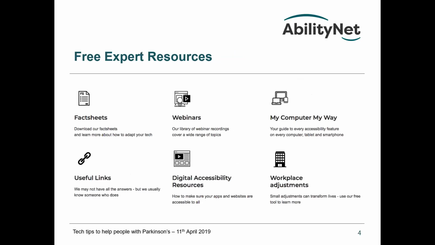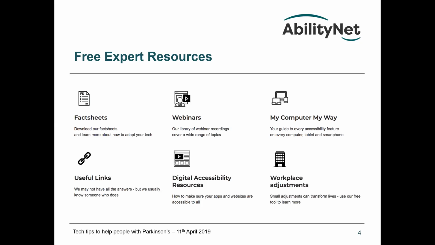Now, if you've never gone to our AbilityNet website, I think it's worthwhile pointing out some of the really useful resources that we've got on it. So we have fact sheets, we've got webinars, we've got My Computer My Way, which we'll come back to in a little bit more detail later.